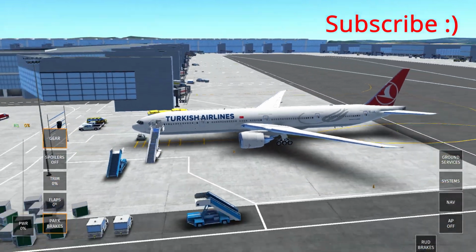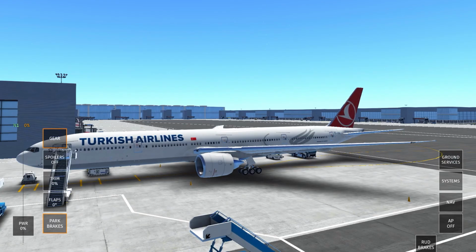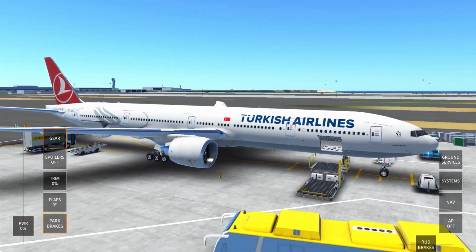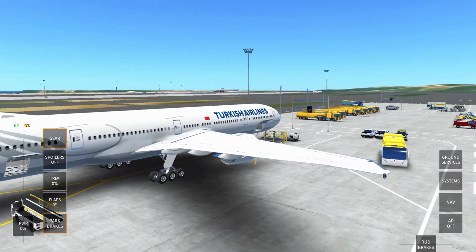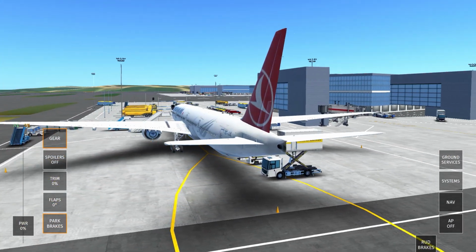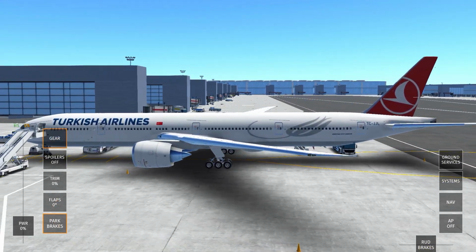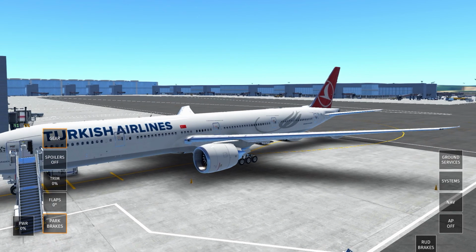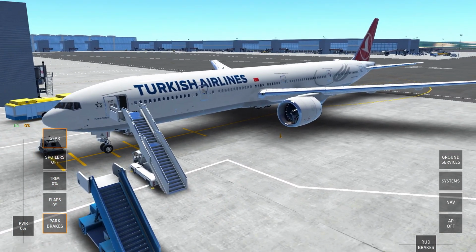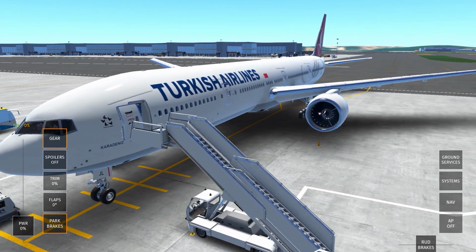Now it's a massive aircraft. There's nothing else you can say about it. It's such a big plane on Infinite Flight. It's a relatively popular aircraft, I think. You see it flying quite often. Maybe not the 777-300 unless it's like an Emirates, but Turkish Airlines definitely fly them quite often. You see on Infinite Flight a fair few American airlines, United, mainly USA-based airlines with the 777s because people do their transatlantic crossings with them.